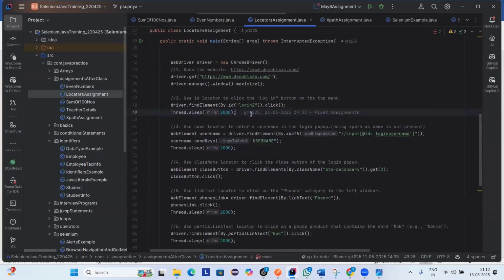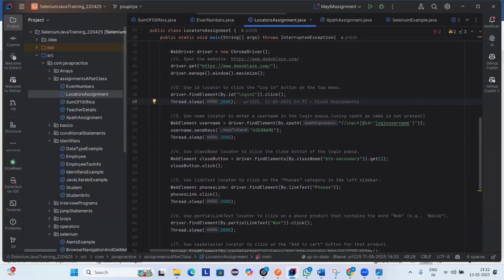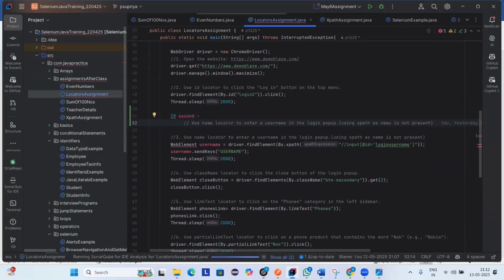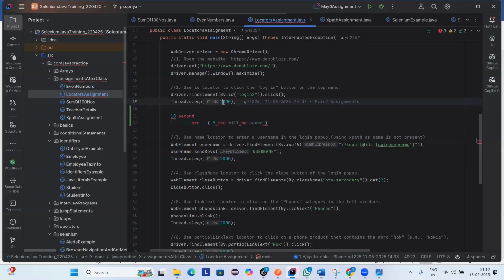Basically, there are three types of waits that Selenium provides. When you give some wait, let's say you say I would like to wait for 10 seconds. Now if the element is identified in 1 second, then it will not wait for the other 9 seconds. Okay, 9 seconds will be saved. So the mechanism of Selenium waits is not like a hard wait. Hard wait means if you have given 10 seconds, it will go to the next line only after 10 seconds.